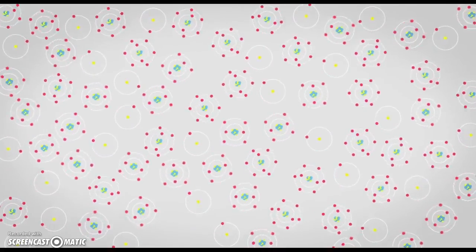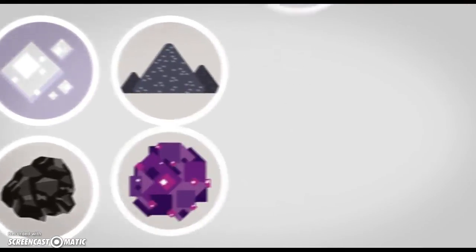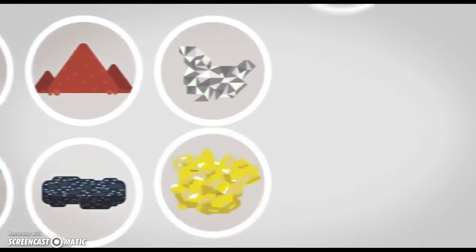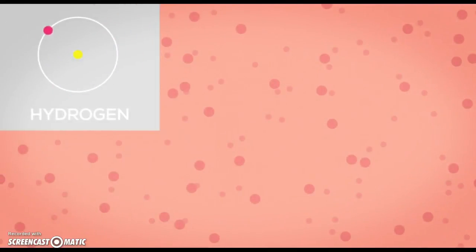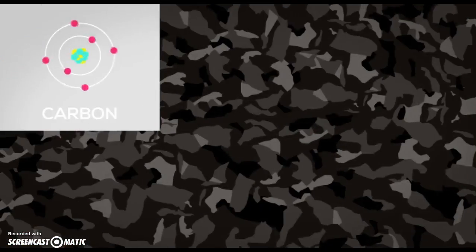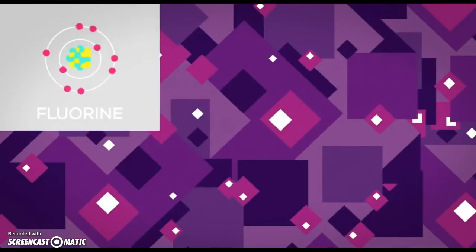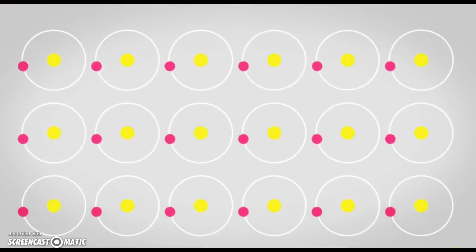Okay, wait a second. These strange thingies make up all the matter in the universe. For many dozens of known elements, you don't need many dozens of elementary particles, just 3. Take one proton and one electron, and you have hydrogen. Add a proton and a neutron, you have helium. Add a few more, you get carbon. A few more, fluorine, even more, gold. And so on. And every atom of an element is the same.